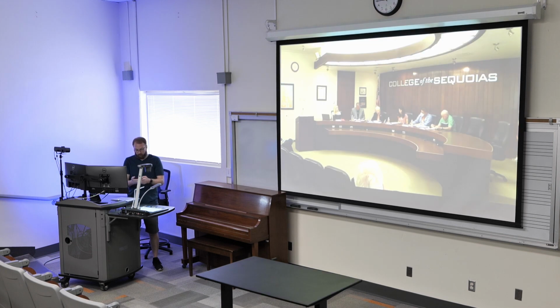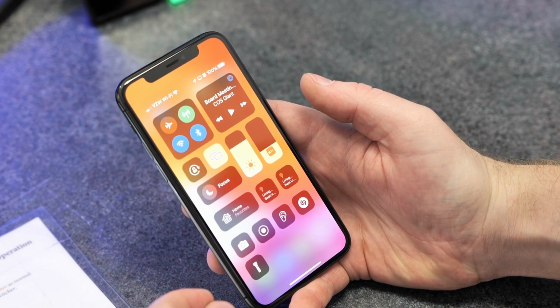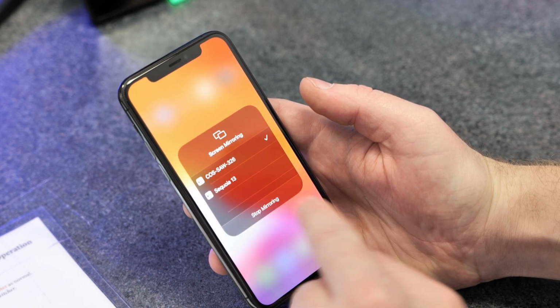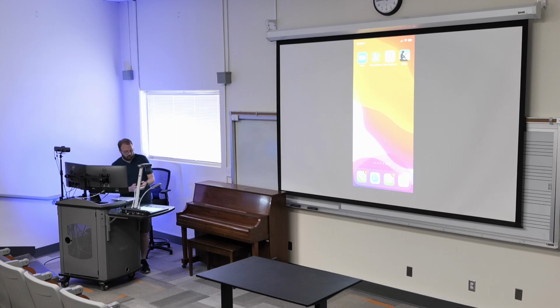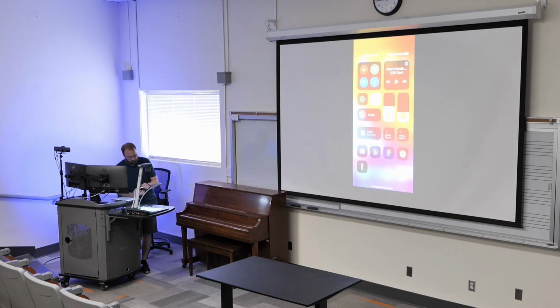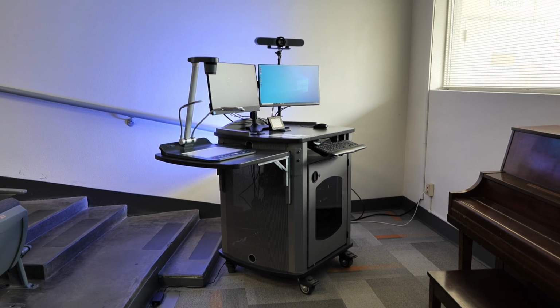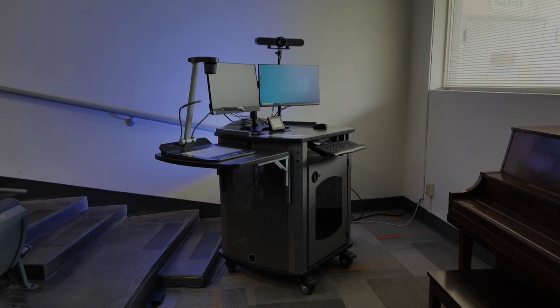To end your mirroring session, swipe down from the top right-hand corner of your Apple device. Select the mirroring icon. Select Stop Sharing. Please keep in mind that everything seen on your Apple device can be seen by people viewing the Apple TV display. A best practice would be to get to the classroom early to connect your Apple device so that students are not able to see the mirroring code and disrupt the classroom.